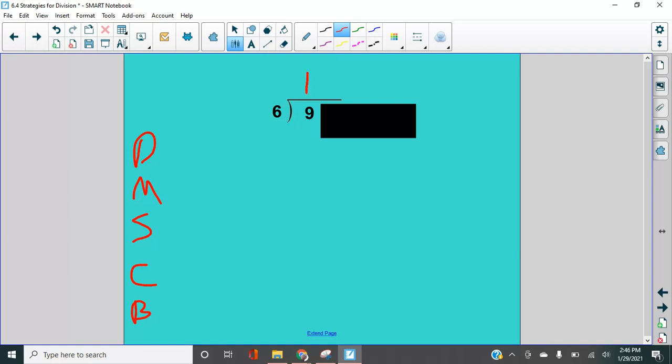Right? I know we're into like the 12th minute here, but you really need to focus here. So only 1 6. So I just divided. M for multiply. What do we multiply? We're going to multiply the number we just wrote down times this divisor out here. You can put a little times sign there if you want to. You don't have to. 1 times 6 equals 6. Yep. Subtract. All right. 3. Check. Is 3 smaller than 6?